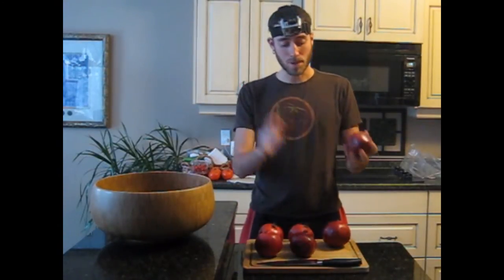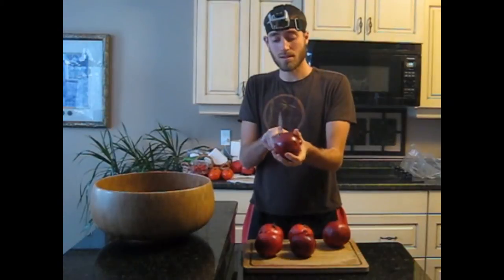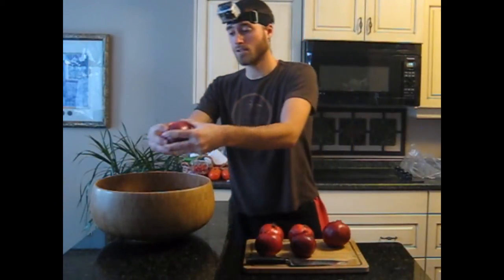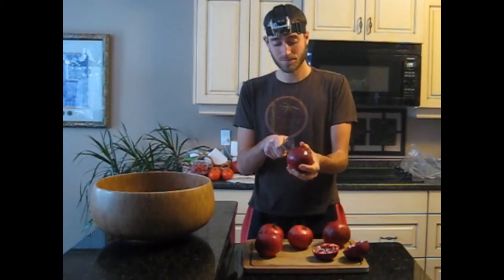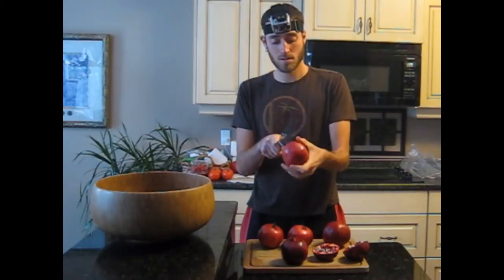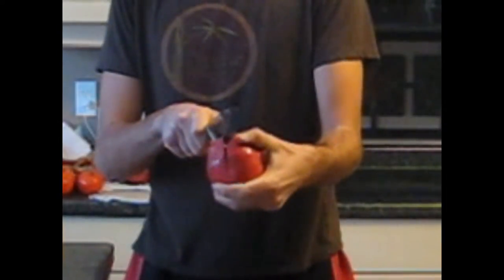First, I'll show you how to get into the pomegranate. I used to just cut it in half, but what is best is to score around it. Then you twist and it pops right open, just like that. See? This way you're not cutting any seeds open and you're not spilling the juice. So I'm gonna do these all real quickly. It doesn't take too long. Just score around it, pop it open, score around it, pop it open.